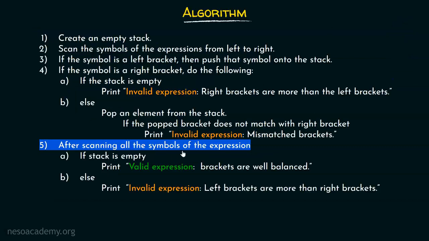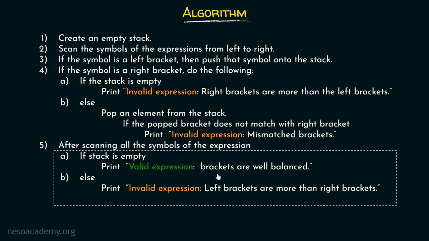After scanning all the symbols of the expression, we must check this condition. If stack is empty, then this means that the expression is valid. We must print this message: brackets are well balanced. Okay? We know this. We have to check this condition first. After this, we have to check this condition. If stack is not empty, then we must print invalid expression, left brackets are more than right brackets.